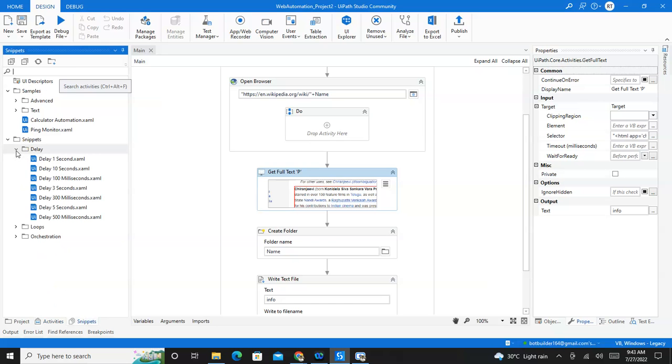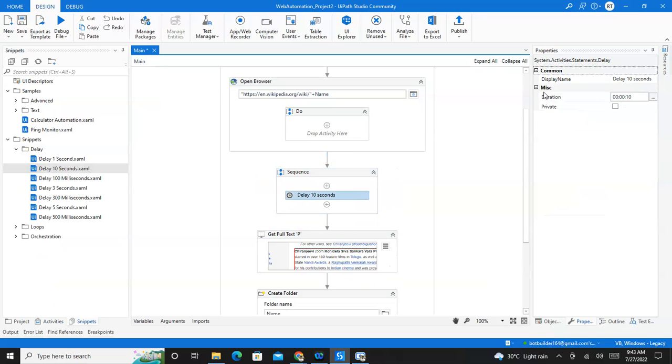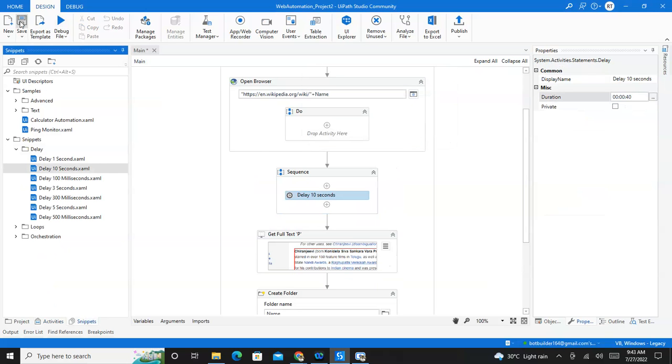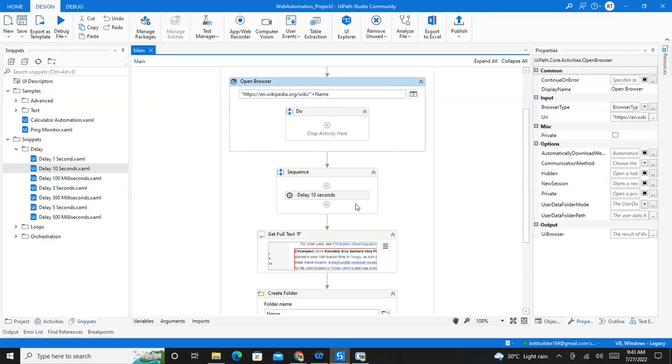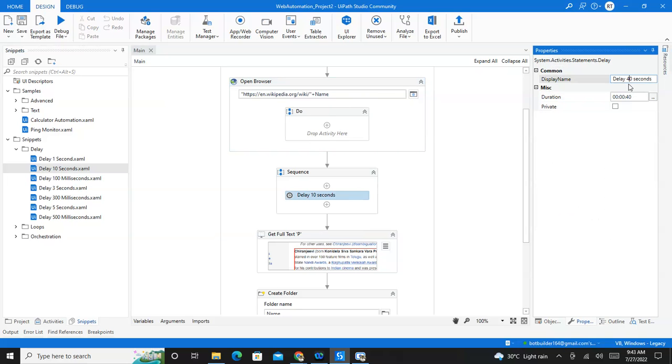Okay. So you can use the delay to hold for some time, or you can ask the bot to wait for some time. So here I will change it to, let's say, 40 seconds to load the page. Now what will happen is the bot will open the browser, search for this URL and wait for a total of 40 seconds. This is the method to add the seconds: first one is seconds, then minutes and hours. This is the method. Okay.